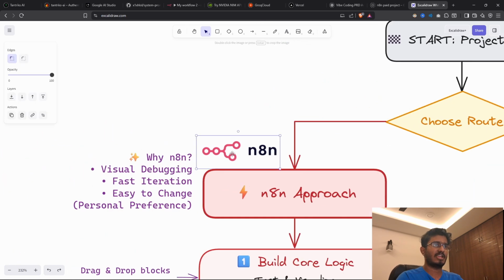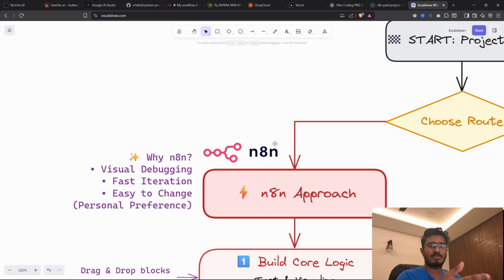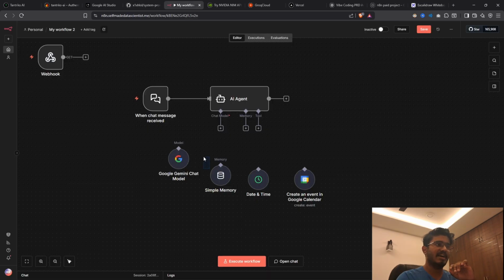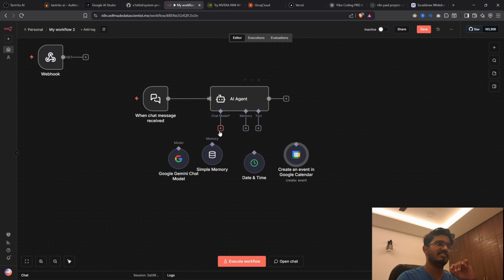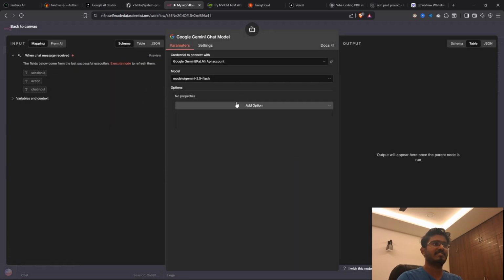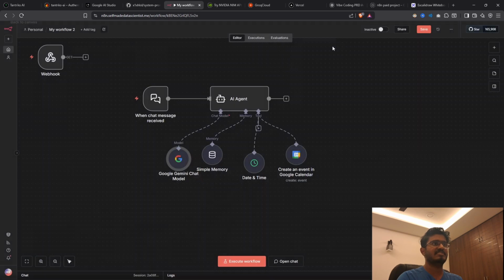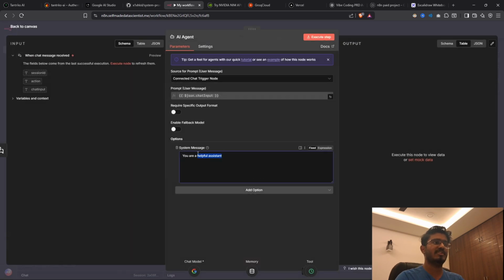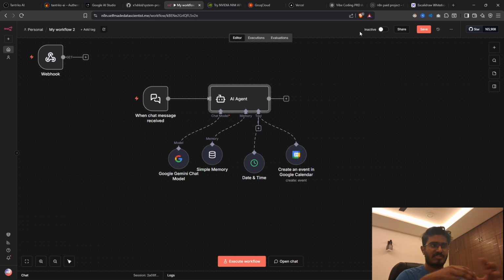Now, if you don't know what N8N is, it's actually an open source tool which allows you to build AI agents by just dragging and dropping nodes like these and then connecting them to create essential architectures. Now, these nodes might have some input components that you have to set, just like this one or this one, where you would give a system message. And there are all sorts of these meaningful inputs that you have to give in order for the workflow to just run as you would expect it to.